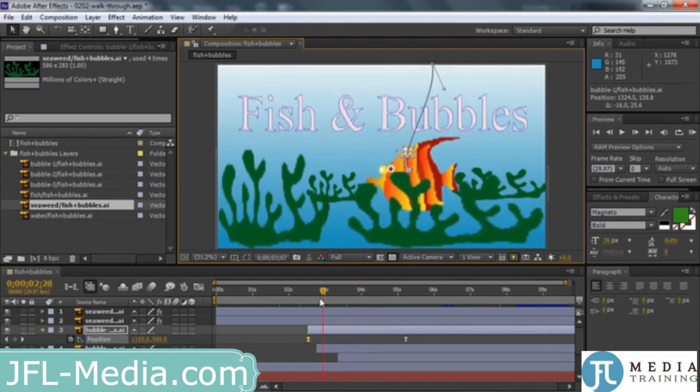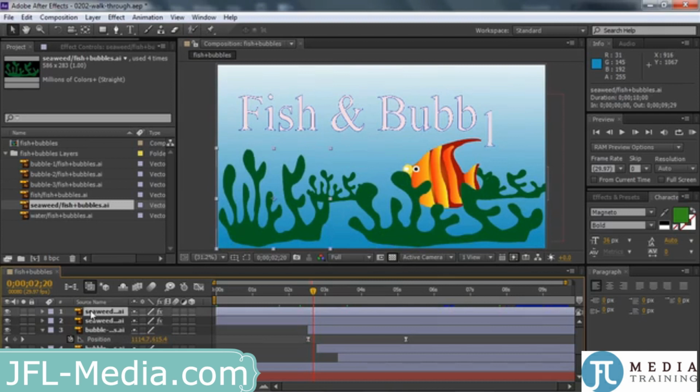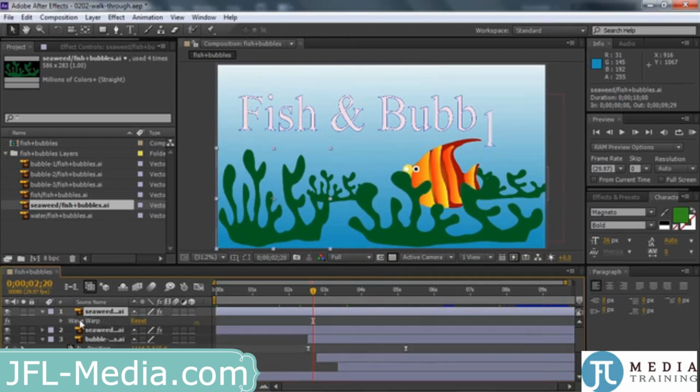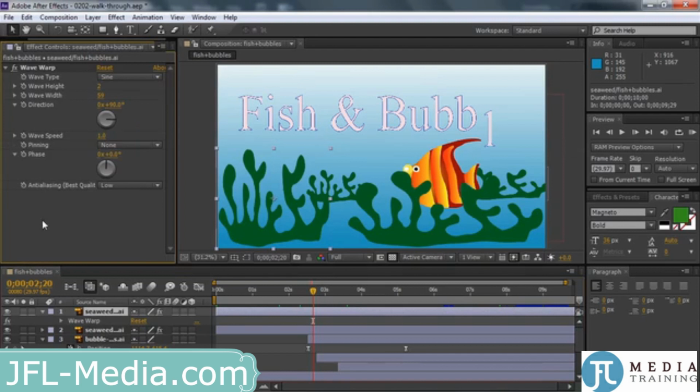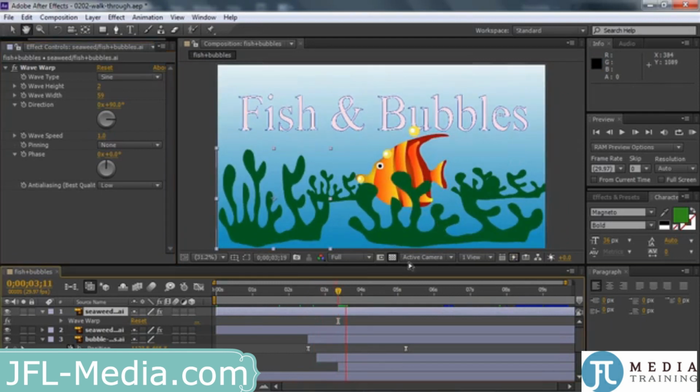We also applied effects here. We applied effects to the seaweed. I'll click on one of them, and I'll press the E key to expose the effect. The effect here in this case is wave warp. If I click on wave warp or on seaweed and look at the effect controls panel, here's the wave warp effect and it has a number of properties. Wave warp is one of the few effects that actually animates the moment you apply it. The animation here is pretty big. It's kind of an extreme wave, and so I toned it down to just kind of have a subtle wave for the seaweed there. Right now you can barely see the wave because it plays back so slowly. I'll do what's called a RAM preview later so you can see how it looks in real time.